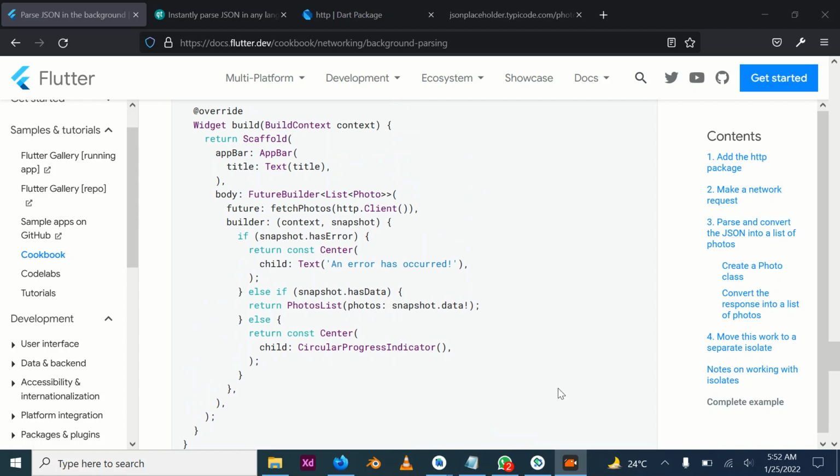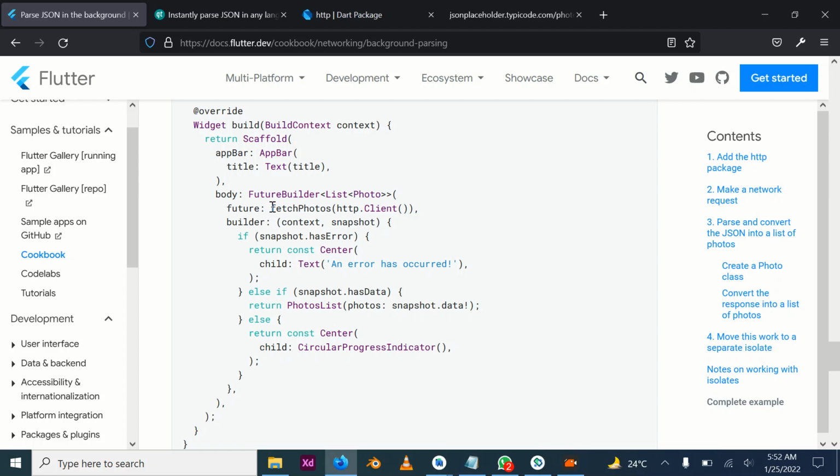what happens here is that we are using a FutureBuilder, and this FutureBuilder simply means that this particular section of our code will not be built until any of these functions or conditions is met. If any of these conditions changes, it will build whatever it has inside. So what are we fetching?